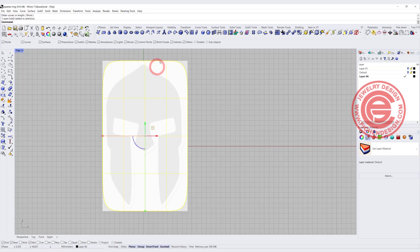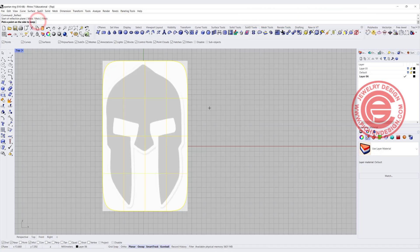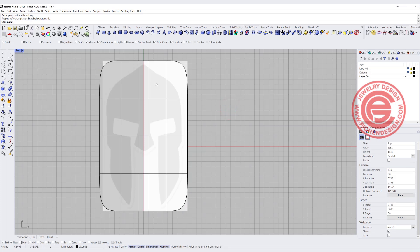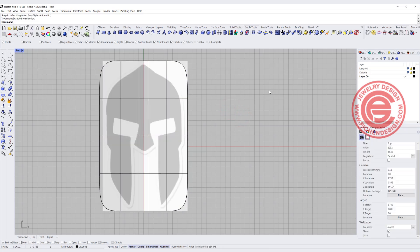After we get this, I'm going to make something symmetrical, so I don't need to model all of it on both the right and left sides. We're going to use the reflect command and reflect with the Y axis. Click on any side that you want to edit — I'm going to click on the right side of the Y axis and hit enter. Notice that one side will be a lighter color and the other side will be a darker color.